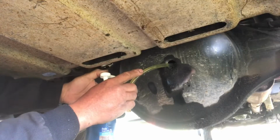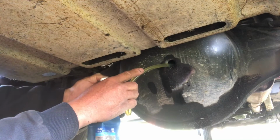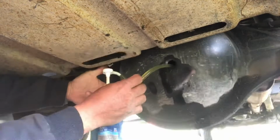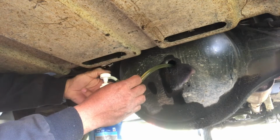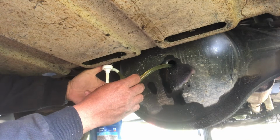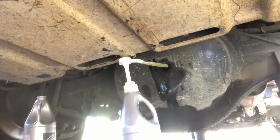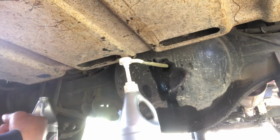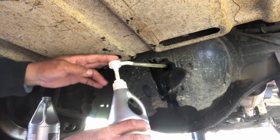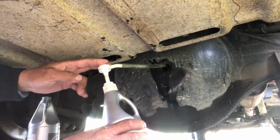So I'm just going to pump this in here until I see something pouring out. It takes a lot longer than it looks like, and it's not that much fun. There's not a lot of room down here, but it just takes a minute to do it. So I think it's almost full. It's getting pretty close. This is the third quart. Let's see if it starts draining out of here.